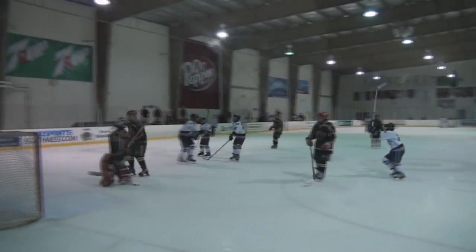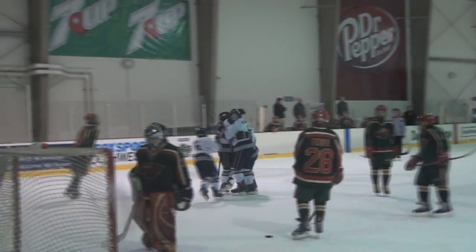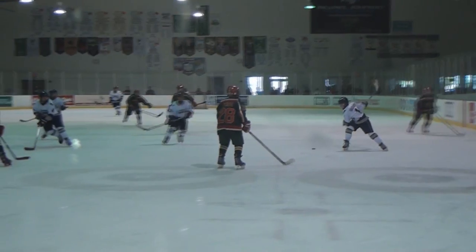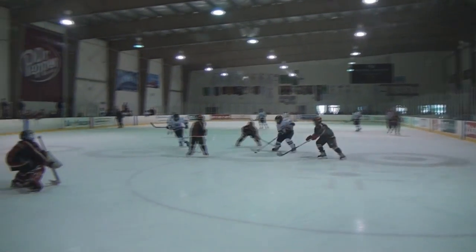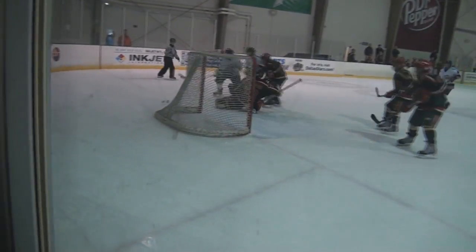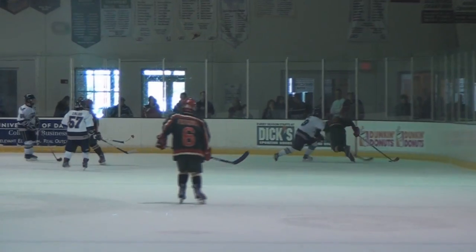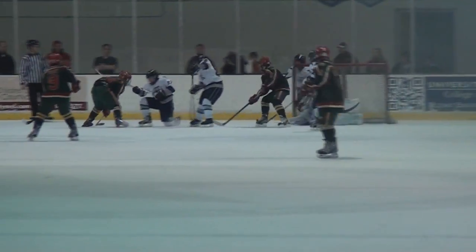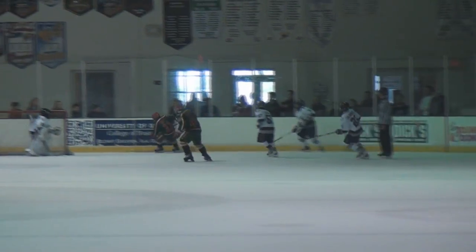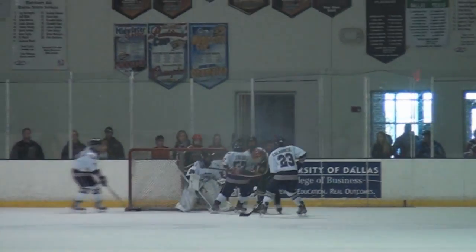A hard shot there from Jack Hosworth. Made it a 4-2 game in the third period. Here you can see it in slow motion. It's still tough to see exactly where it went and how it got past the goalie. It was moving so fast. McKinney kept the pressure up early in the third period. The Wild would start kind of fighting back, though, in the later part of the third period.